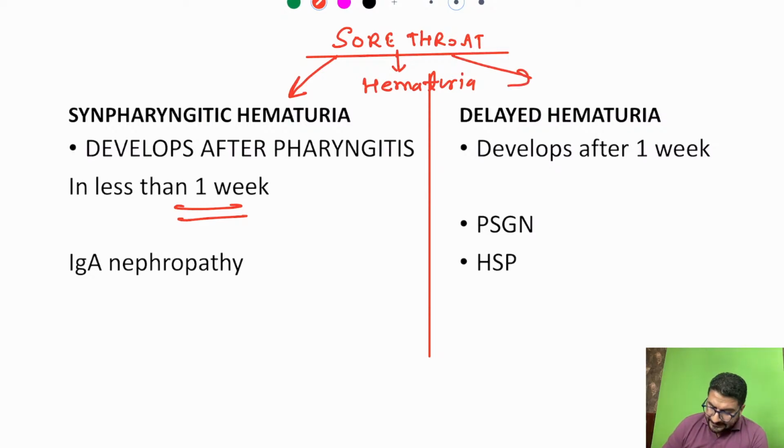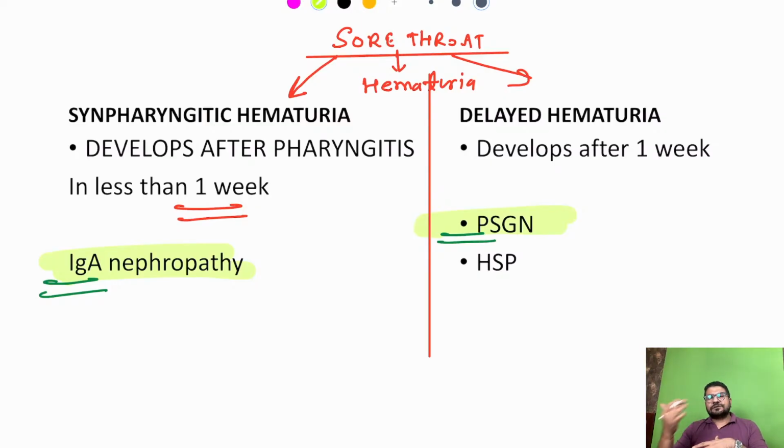So understand this thing. Synpharyngitic hematuria you will see in IgA nephropathy and delayed you will see in PSGN. बस आपको ये दो चीज़ें याद रखनी, very very important, because sometimes students make mistakes. They will give a question like a 30-year-old or 25-year-old person with hematuria after sore throat. हम सीधे आंसर मार्क कर देते हैं PSGN. So this hematuria you can also see in IgA nephropathy and also in HSP. Am I clear? So read the question carefully. HSP will also have skin rash, buttocks में rash होगी. So वो सारे feature HSP में और add होंगे.